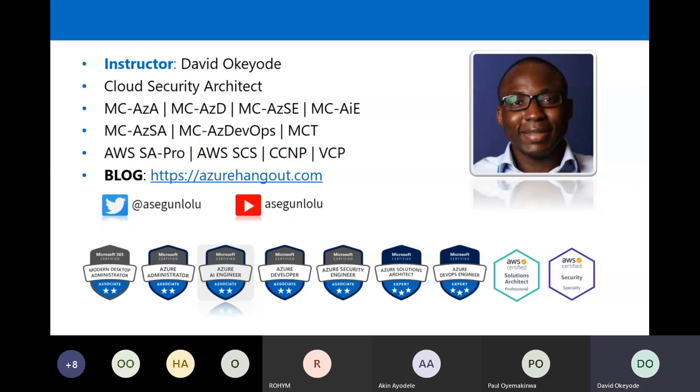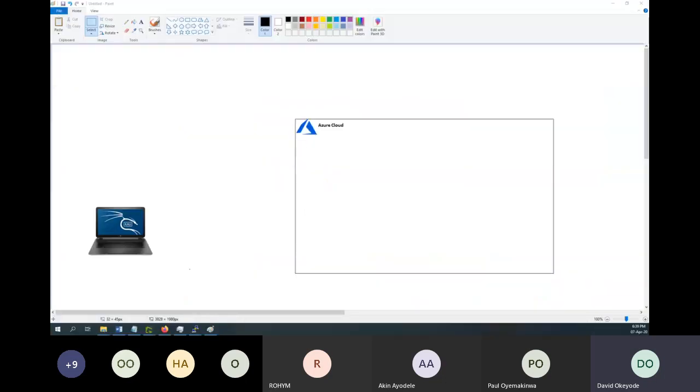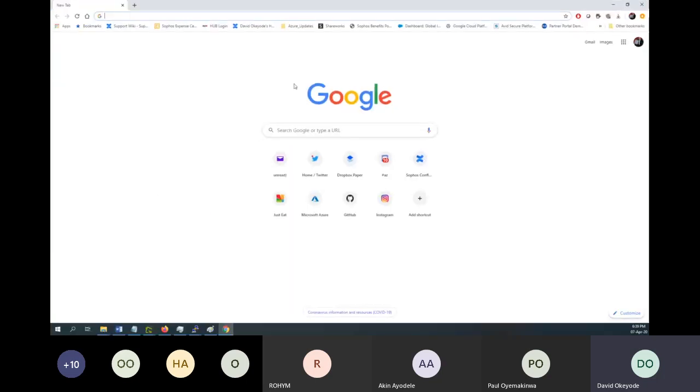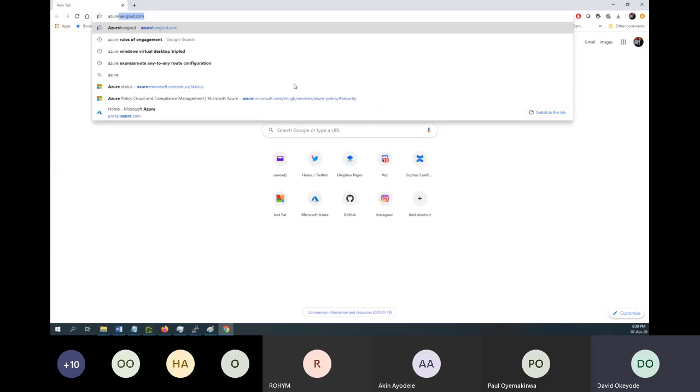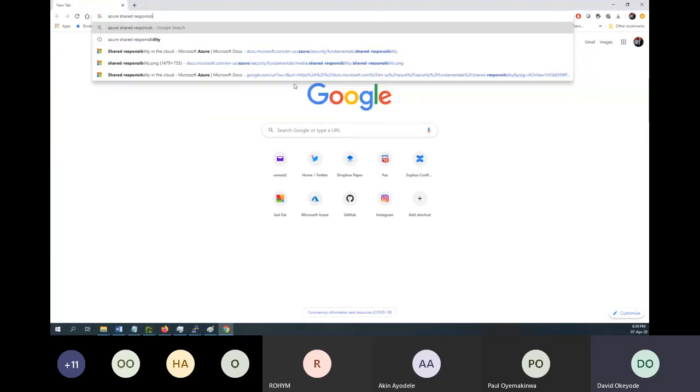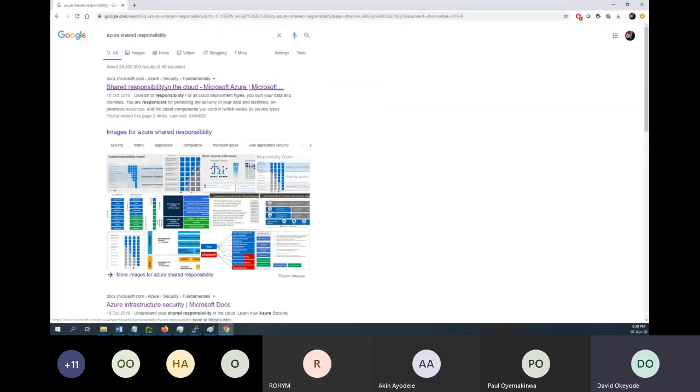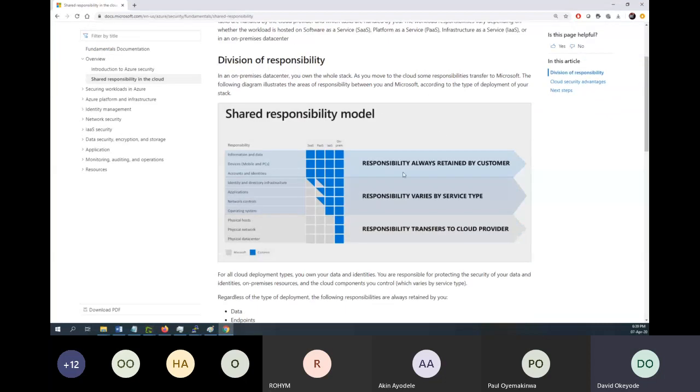Quick information about what I'll be sharing with you today. The title is Azure Pen Testing, but it's going to cover a little bit broadly around Azure security, because the goal of pen testing in the approach that we're taking is to help us understand how security works in Azure and some of the things that we could be doing to protect ourselves. There is this amazing document called Azure Shared Responsibility. It is a nice document by Microsoft that goes into details about how security works in Azure, highlighting what our responsibilities are when it comes to securing the Azure platform.